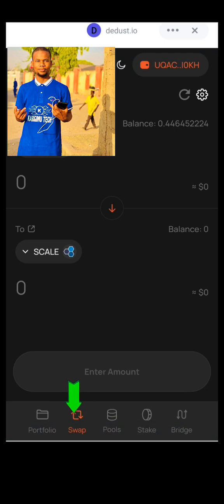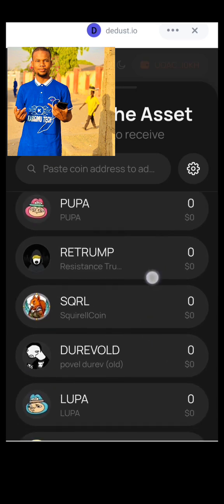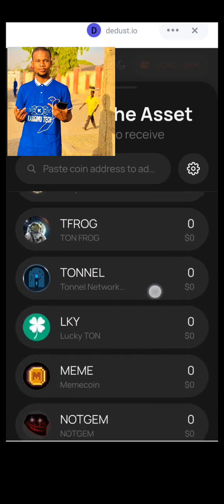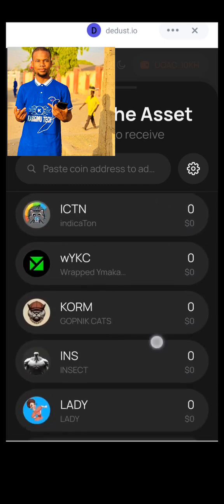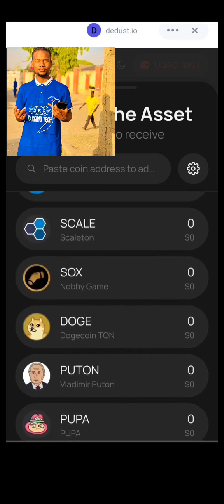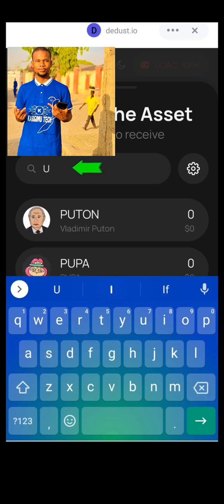So what I'm going to try to trade right now, as you can see, I have about $3 in my wallet, just like any average person will have in their wallet. So I will try to trade between a stable coin, USDT, and TON. You better pay attention to this video, because if you come to my DM and start asking me to explain to you again, I will not even talk to you. I'm getting tired. I'm searching for it. USDT.